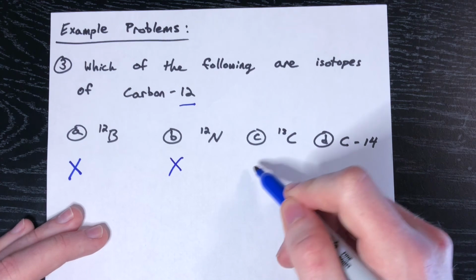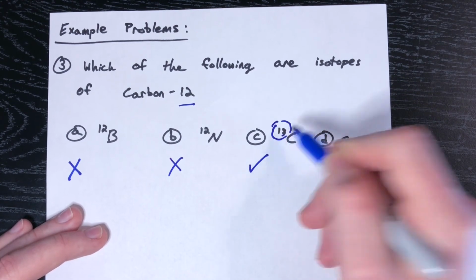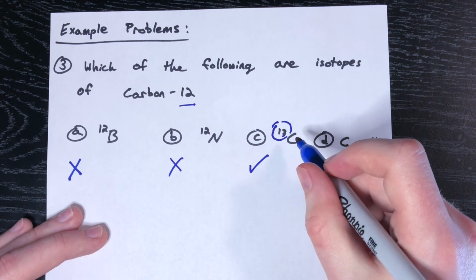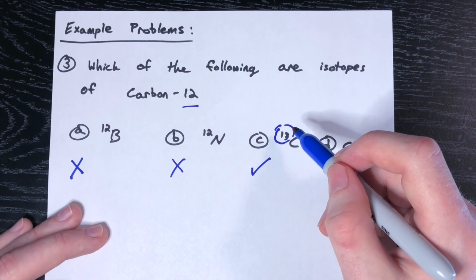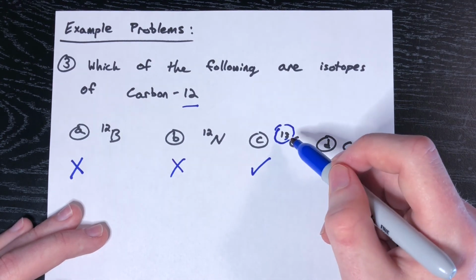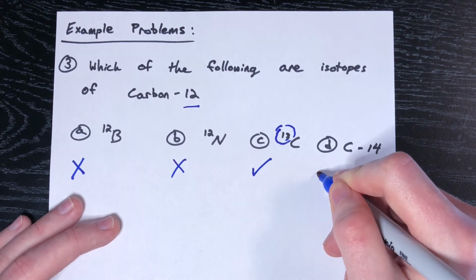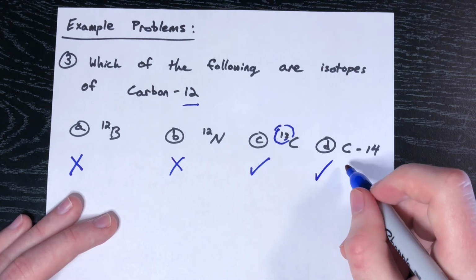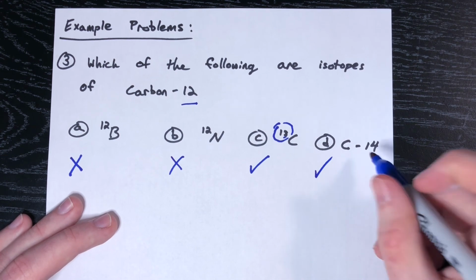It is carbon-13 because remember, here's another notation saying that it's a mass number of 13. So that means that there's one extra neutron in that atom compared to carbon-12. And same logic for carbon-14. This is also an isotope. This one now has 2 extra neutrons compared to carbon-12.